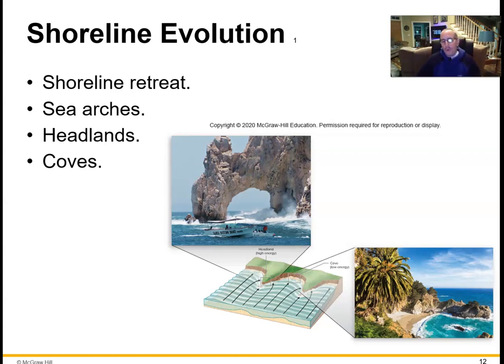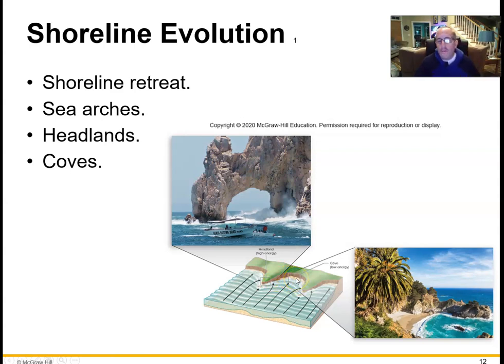In the previous example, we were pretty much looking at just a Florida type trailing edge beach. Here you see more of the mountains, the leading edge beaches with tectonic activity close by in mountainous areas. And you're going to see a lot of coves in these areas because the rates of erosion are more irregular against the rocks. But you're also going to see these points. Typically those points are highlands or higher areas that form. And as these waves come in and hit, they refract around these points and hit it from all sides. As that happens, it's breaking away little particles that become sand, and that sand washes into the coves.